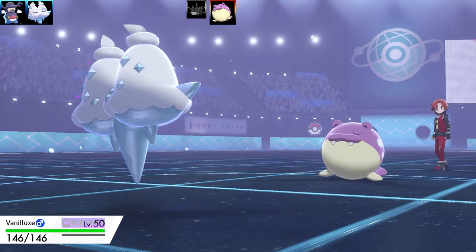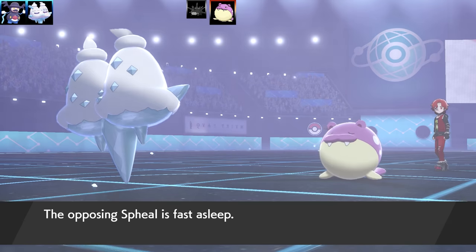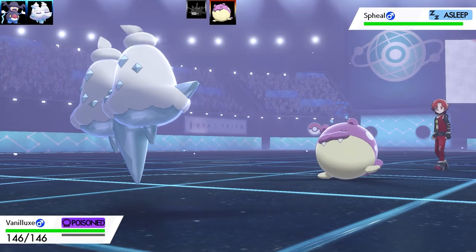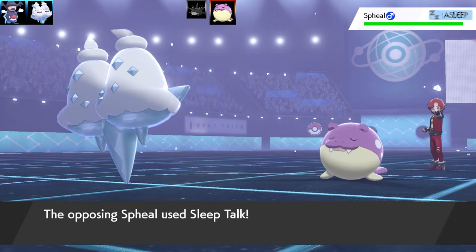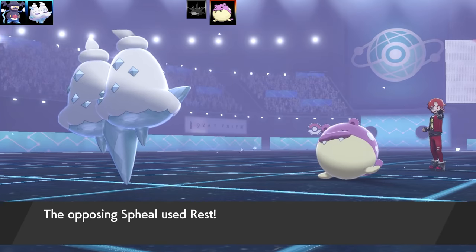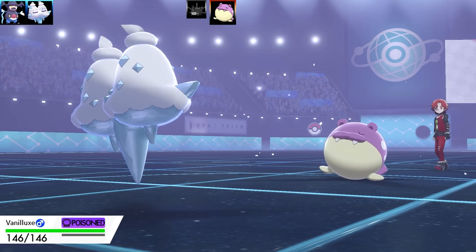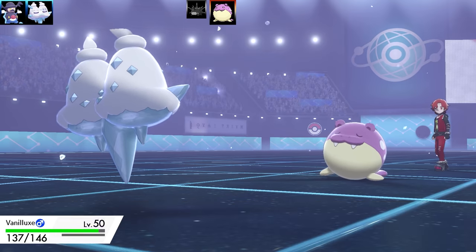So going into Vanillax this time, I'm going to get a poison there. I've got a max attack and max speed set. We've got Hail, Aurora Veil, Explosion, and Icicle Crash, right? Now we've got the Spheal going for its second Sleep Talk here, and Spheal is going to get a classic Sleep Talk Rest. It feels good when someone else gets it, but not me, right? I can get a little bit salty there, right?